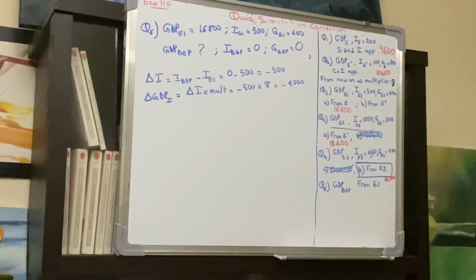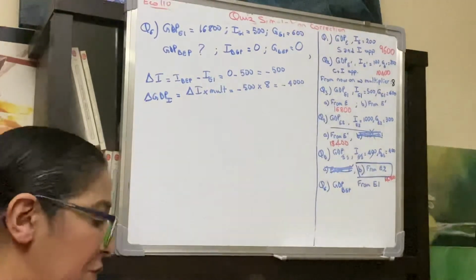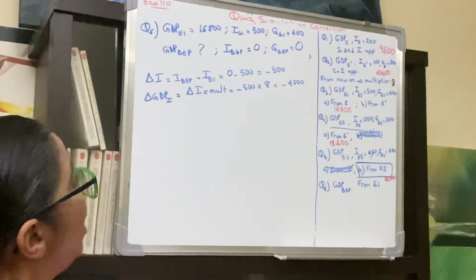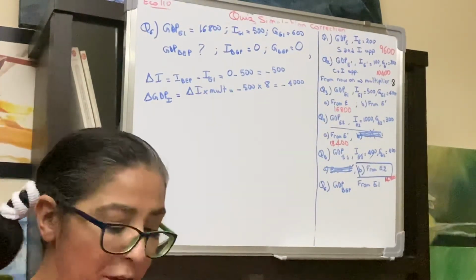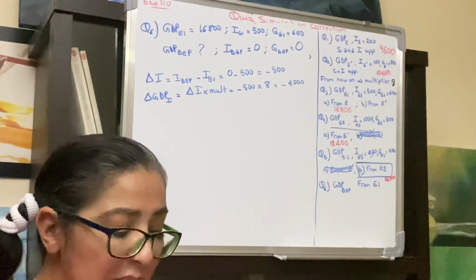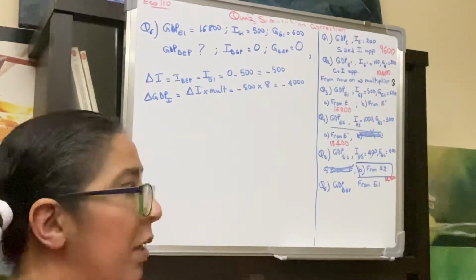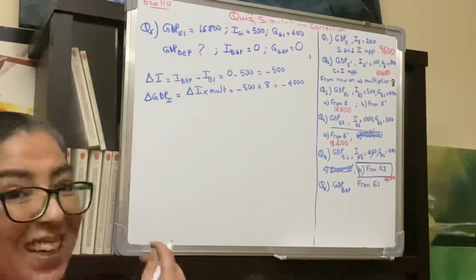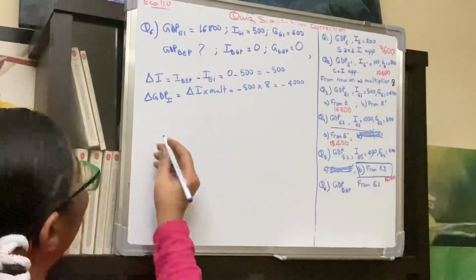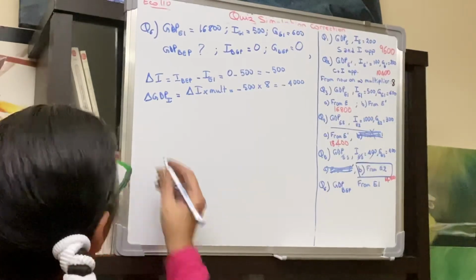Yeah, you know it's negative 4,000, but you have to check. Of course, you have to check all the time. I'm angry with myself. 500 times 8, I know it's 4,000, but I have to check. Okay. It's a little sickness over here. You see that? Because sometimes I make mistakes and I hate that.